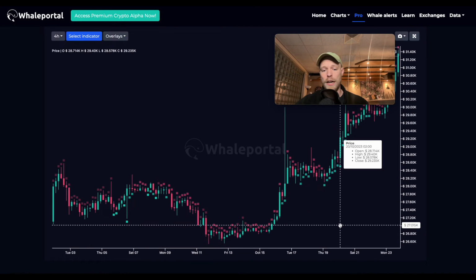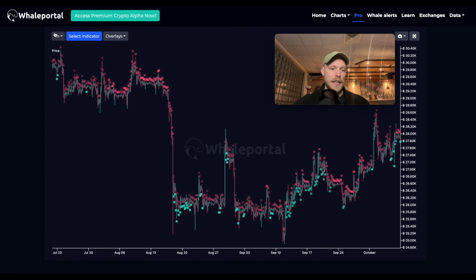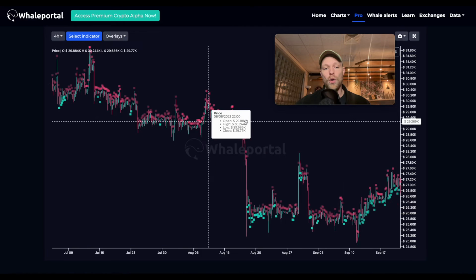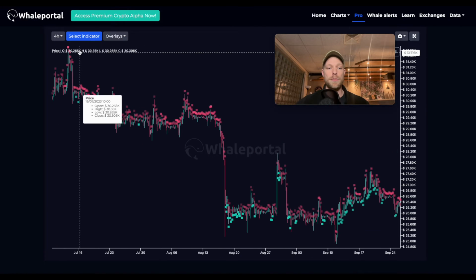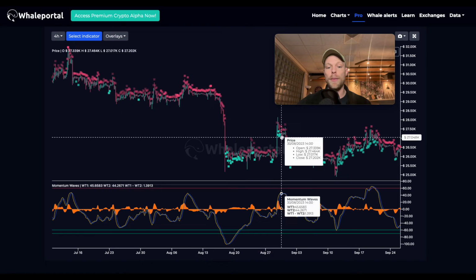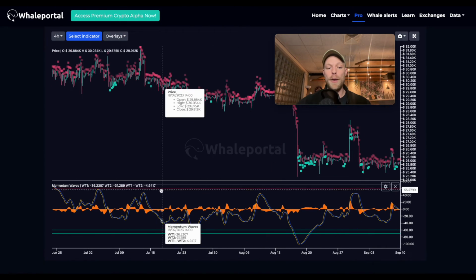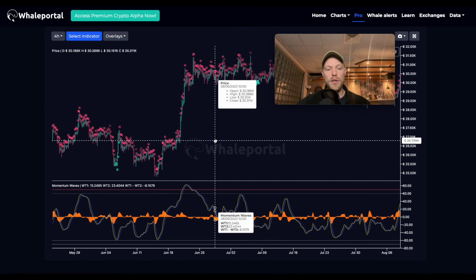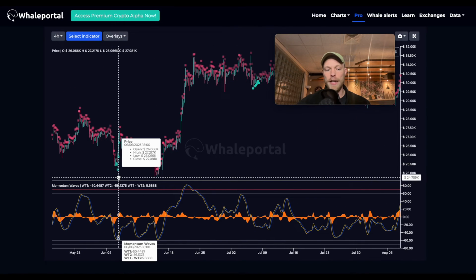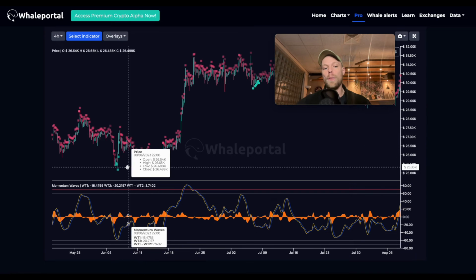Eventually price goes down. So yeah guys, this is how you can use this indicator. Make sure that you know on which time frame you are using it, and especially I would recommend every single one of you to use this indicator with other indicators. So for example, you would like to have a look at the momentum waves because you want to have, for example, green dots when the momentum wave is very low, or when you have bullish divergences on the momentum wave. So here we get a green dot, very low momentum wave, then we have more potential to go up.